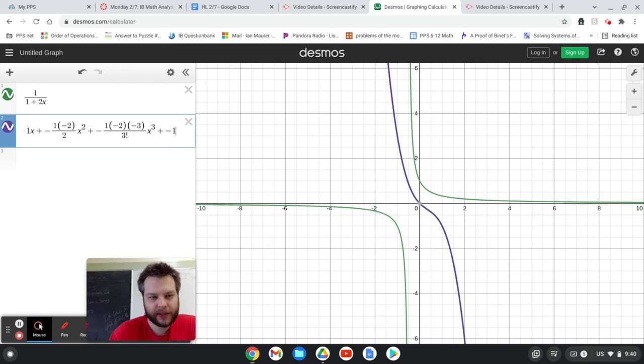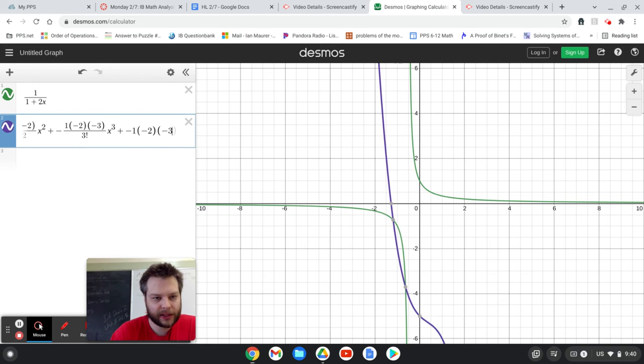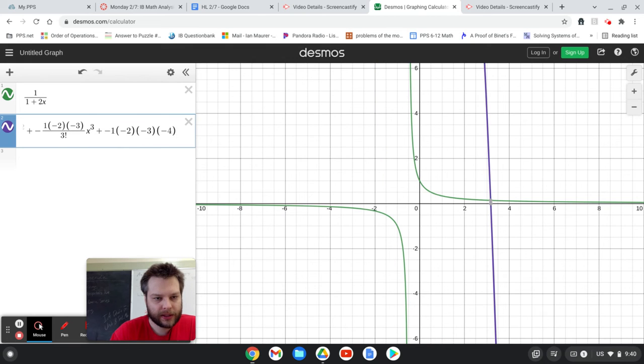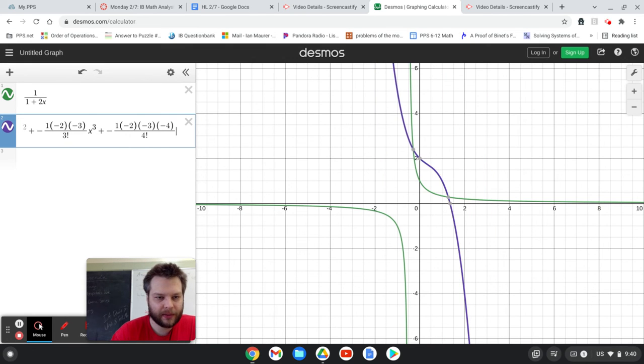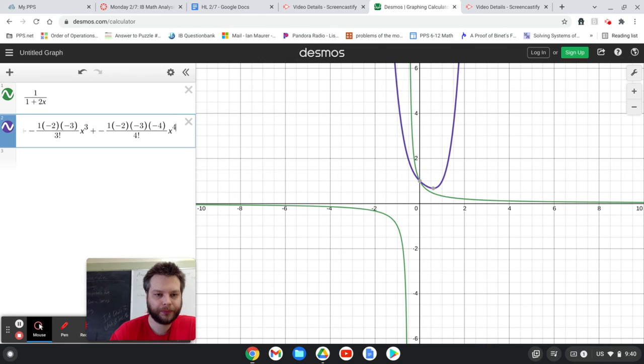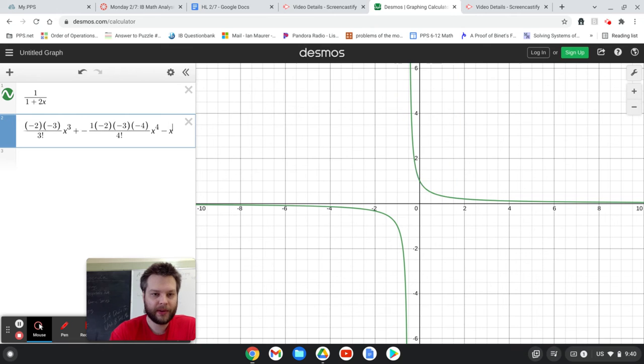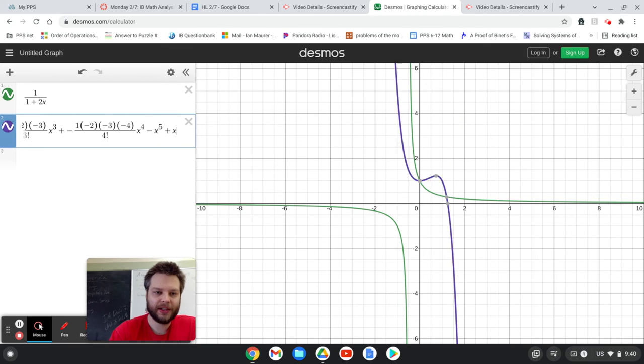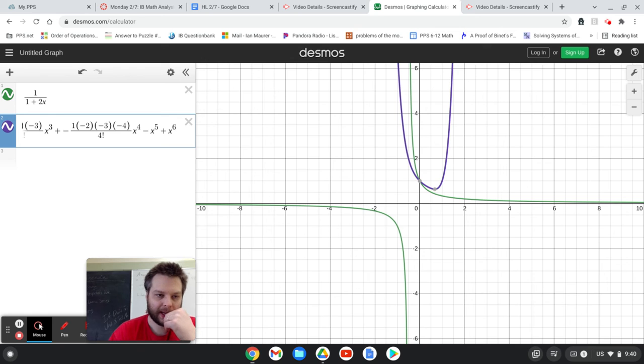And actually, there is a really nice way we could simplify here. I'll do that in the next one, because I want you to notice that we have the factorial terms in the numerator and in the denominator. And so those are going to cancel out every time. And all we really have to do is count, are we even or odd, for if we're positive or negative. So the next term would just be negative because it's an odd power, and we'd raise to the fifth. The next term would be positive, and we'd raise it to the sixth. And so we can do all of that.